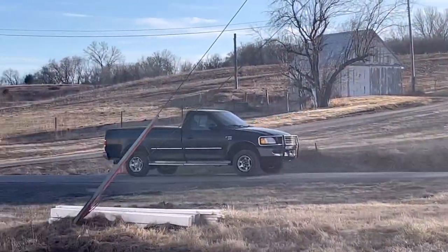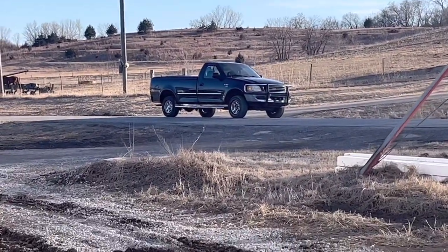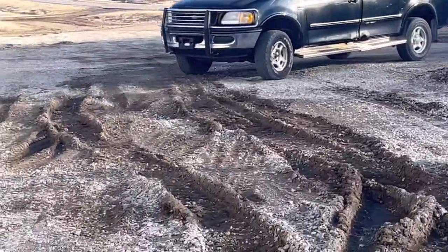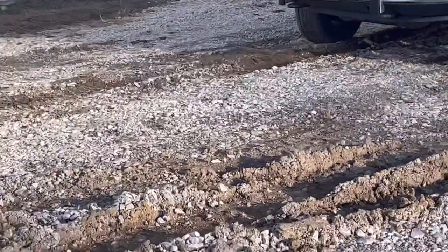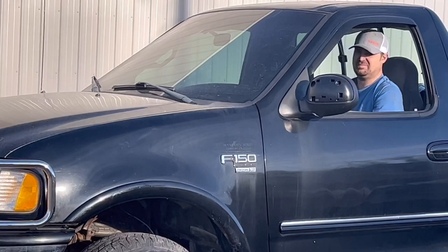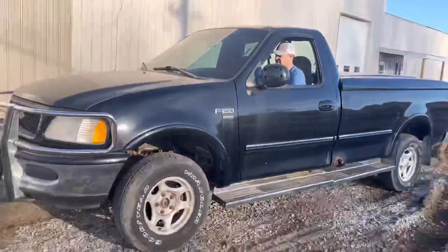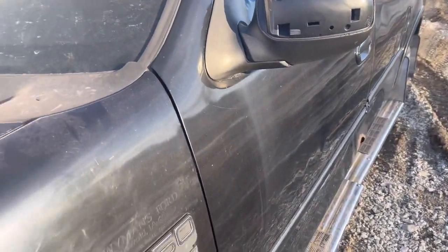What is he doing? Chugging. Help us, guys. Let's fix this 5.4. What is this, a Ford? You know, I kept telling myself that this thing is awesome for all kinds of stuff, and I don't even want to get it out because it's very easy to get dirty. Man, right now, okay, that F-150. You can't see this backwards in the camera, huh?